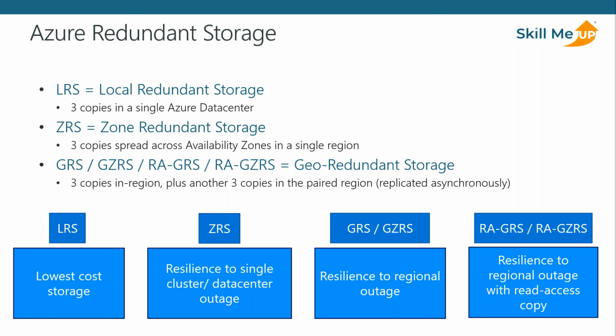There was a question there: does this include all VM disks or just the managed disks? So when you use unmanaged disks, this stuff is very open to you. When you use unmanaged disks, it is explicitly a blob in a storage account, and you set up and manage the storage account. So you would choose the tier of the storage account from within this matrix. Now, of course, if you're using premium storage, which is the SSD backed, then you're only going to be on locally redundant or maybe zone redundant, within one region. The geo-redundant option is only available on the standard HDD tier for unmanaged disks, but I expect everyone should be on managed disks.